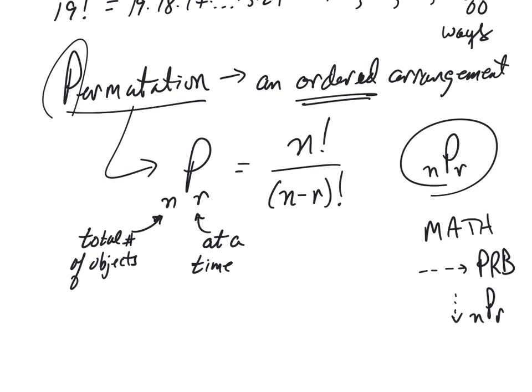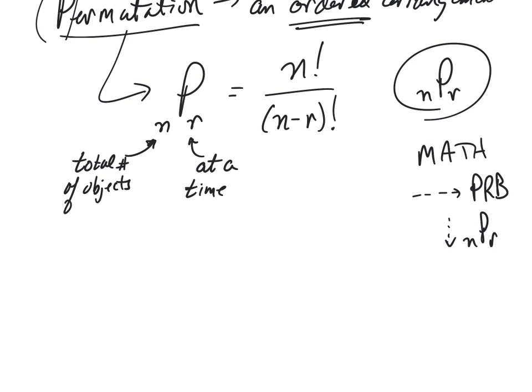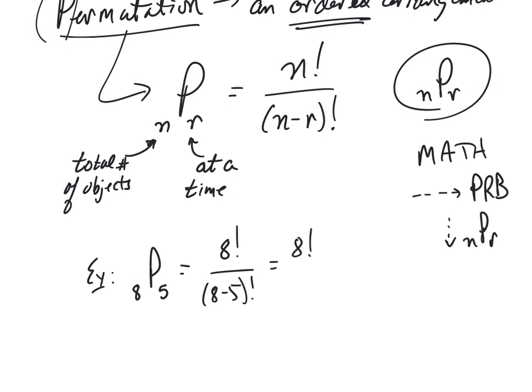Now, if you just want to practice to make sure you can do one of these correctly, just a simple numerical example. What if we had 8P5? Using the formula, that would be equal to 8 factorial over (8 minus 5) factorial. And of course, we would do what's inside parentheses first. 8 minus 5 is 3 factorial.